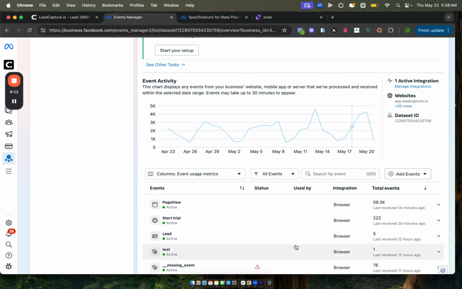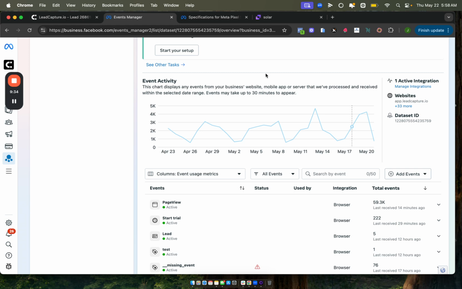So again, give it like 30 to 45 minutes. And if you don't see it come through, then just give it longer, push some more tests through. And then if you still don't see it come through, then reach out, but it should be working fine. That's pretty much it at this point. So please give it a try. If you have any feedback or see any adjustments that need to be made from there, just let us know.